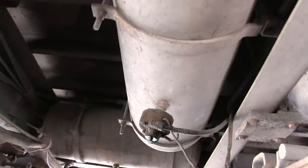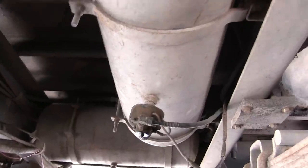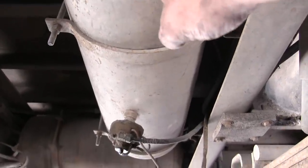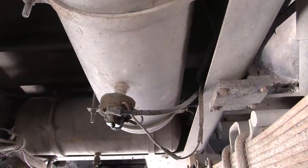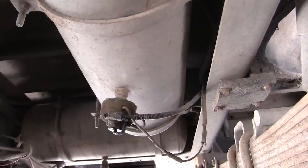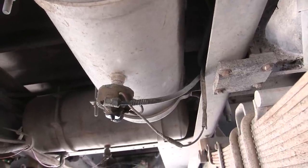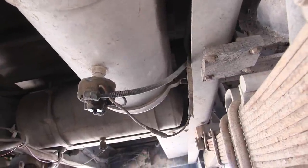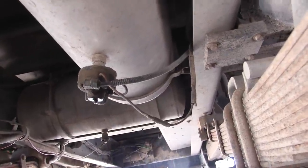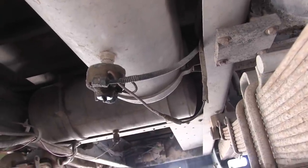And that's the main air tank. I know they all look the same size, but when air is made by the bus, the first place it goes is here. Then it leaves and goes through things called check valves, which only allow air to go one way, so it can only go out to the front air brakes and the rear air brakes. That way, if one of the brake systems fails, the other air brake system won't be affected by that loss of air, but you'll get warnings telling you you should probably stop.